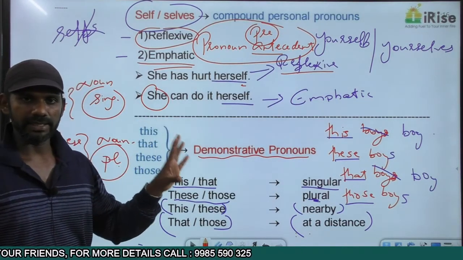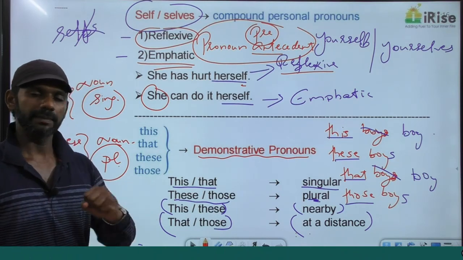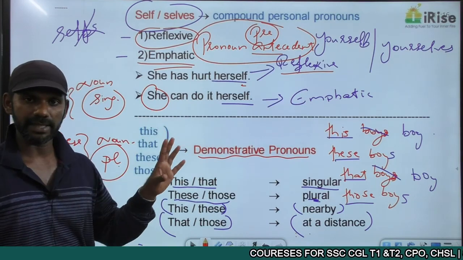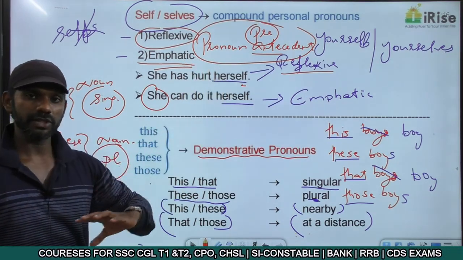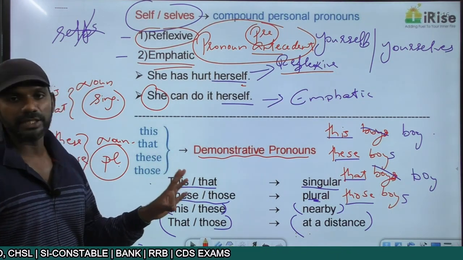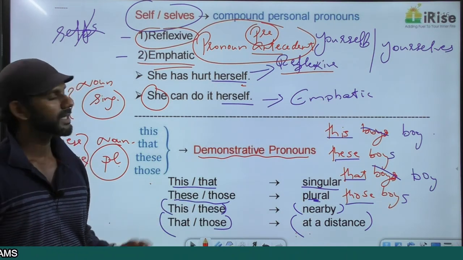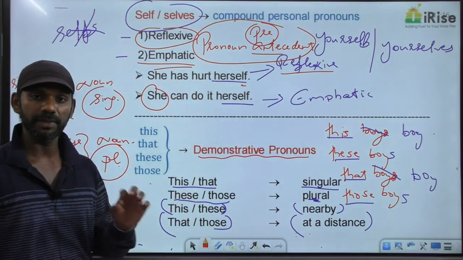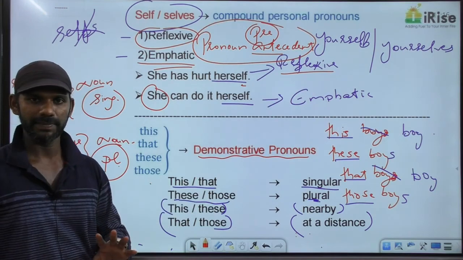This concept, pronoun antecedent, will be of a lot of help to us while approaching all types of verbal questions. First, we'll go for a grammar exercise on this. Then we'll think about the application of this concept while approaching questions like parajumbles and reading comprehension. So that's it, what we need to know on pronouns. We have gone for the rules in detail. We'll go for an exercise on this based only on these rules. So that's it about pronouns. Clear? Thank you.